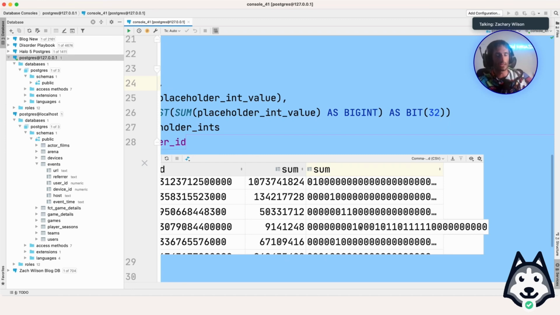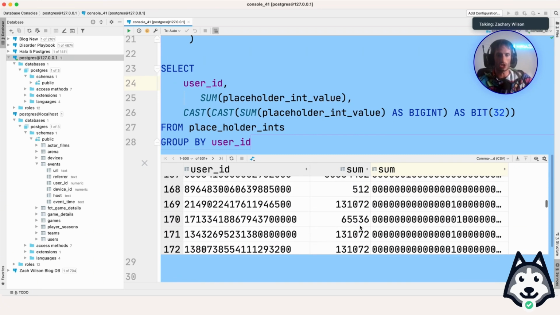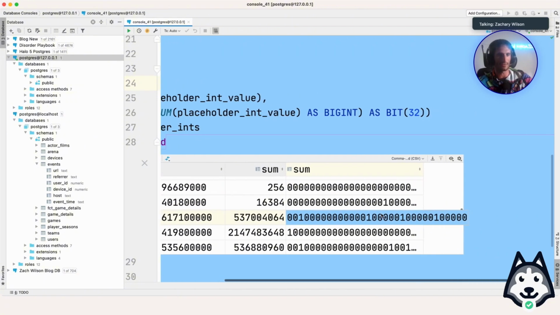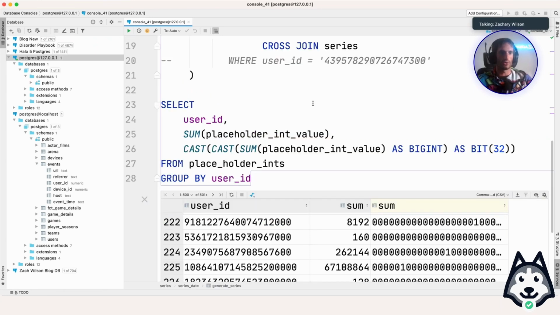That can be a really great way to understand what is going on with this user. It's a very powerful way of describing each user, because now each user has just an integer value, and this can give you how many days they were active in the last 30 days. Cool.